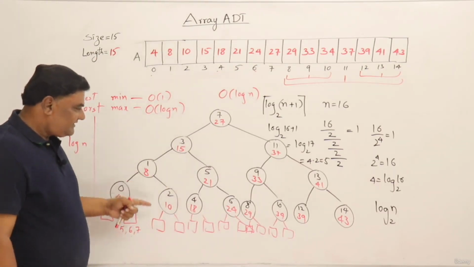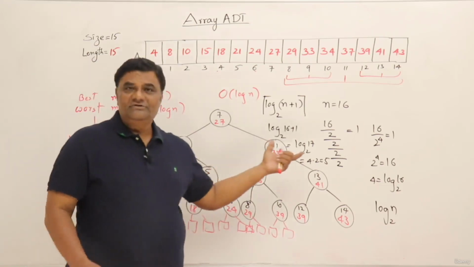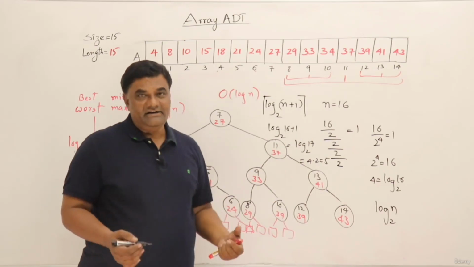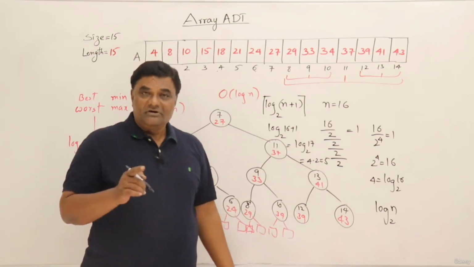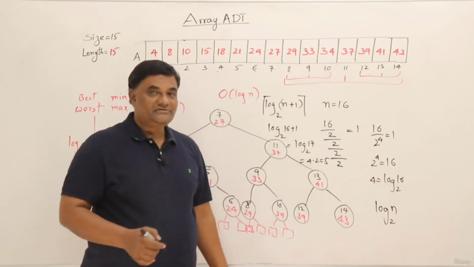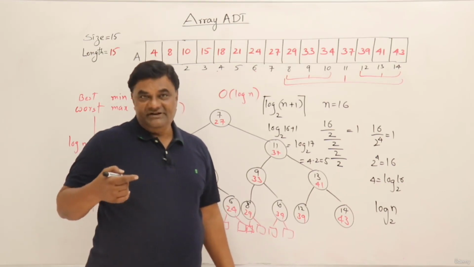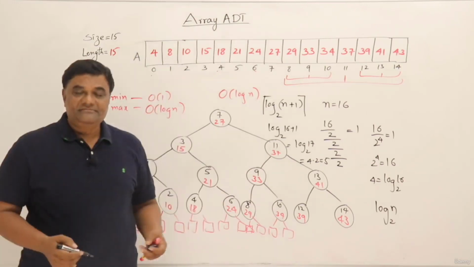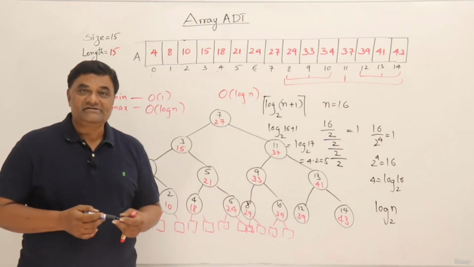So I have shown you from the tracing tree, and also I have given you the idea, just the idea. This is not a method or an approach; I have just given you the idea of how it is log n. Because every time it is getting divided by 2, and successive division is nothing but log. Successive multiplication is power. That's all about binary search and its analysis.